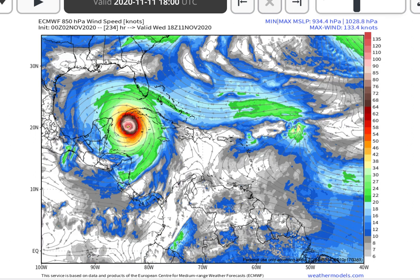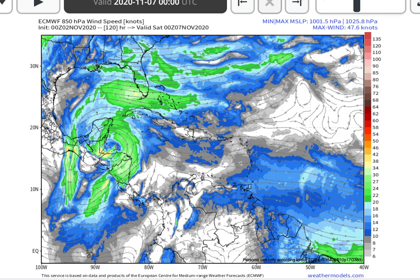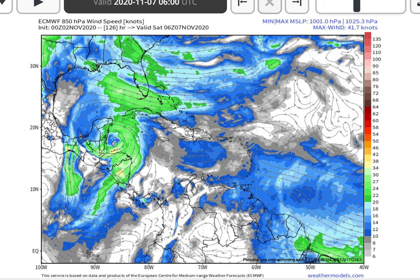We would still be affected by this on the southern side, even though not as bad as Cayman, into next week if this were to happen. But one of the things about this forecast that concerns me is when we get to Saturday, this is about midnight, Friday night, Saturday morning. You notice there's some reds and yellows over our head, so that's in the 50 knot or 55, 56 mile per hour range for us.